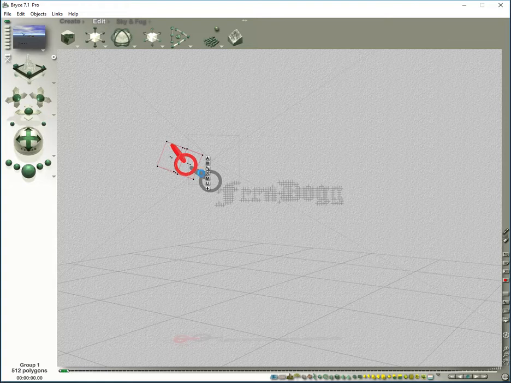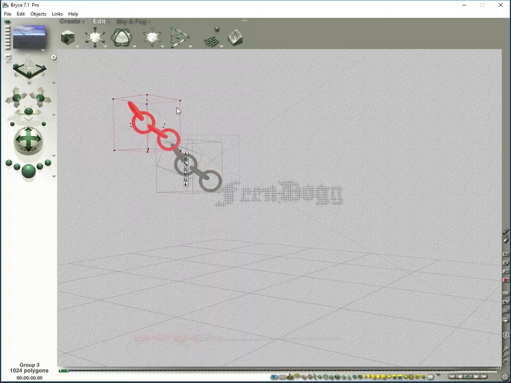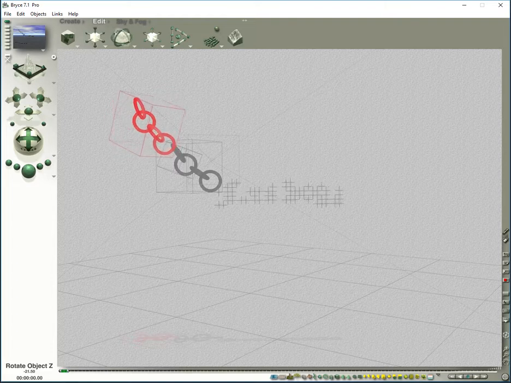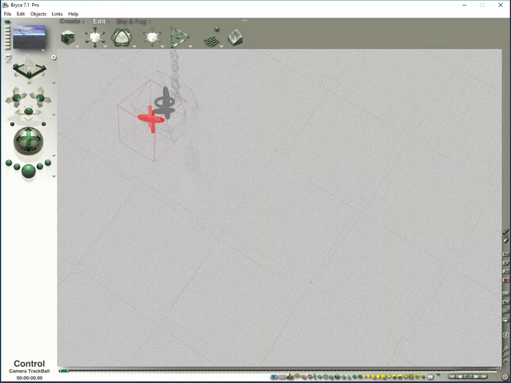Alright, now that I've got all of these, I like it. I'm going to make sure I don't select that camera in the background. Select this group. Group it all together. Duplicate it. And then I'm going to rotate this. Hopefully it's going to be set to object space. Great. Rotate again. And I should be getting this all together.